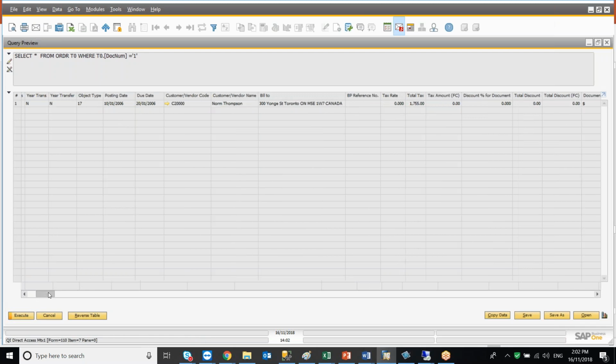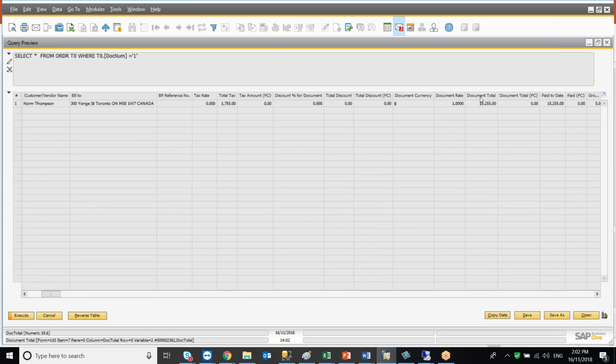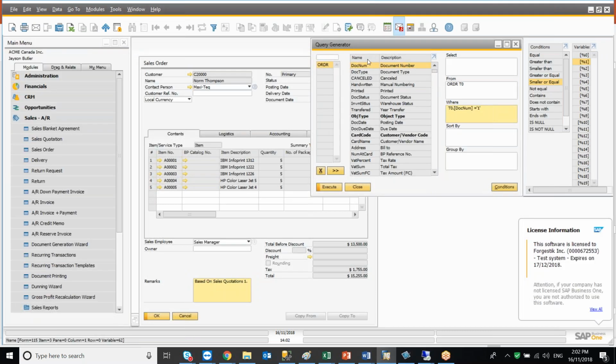And then if I go and find my 15255 right here, we can see that this one is called doc total. So if I were to go here and then sort my fields, we can see that we have our VAT sum that will be down here. And we have our doc total that'll be up there. So yes, in some cases, you won't necessarily find the field just by hovering over it. After a while, you get to know what the field names are for VAT sum and total and whatnot. But yes, you're absolutely right. Sometimes you need to do a little bit of digging to find that field name.